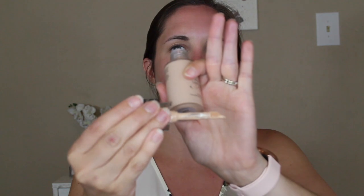The packaging is really super cute. It looks really nice. It is plastic though, it is not glass, so you don't have to worry about it breaking super easily. Not only do you have the pump, but you can take it off, and you have the doe foot applicator here for your concealer. So you can do it either or. I'm just going to use it like my normal foundations.